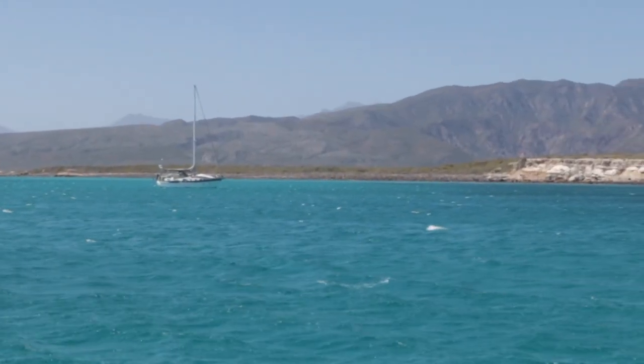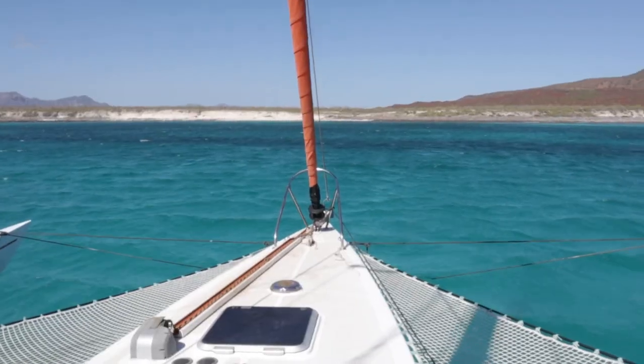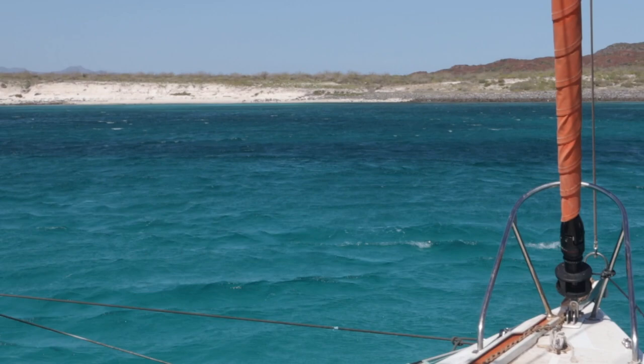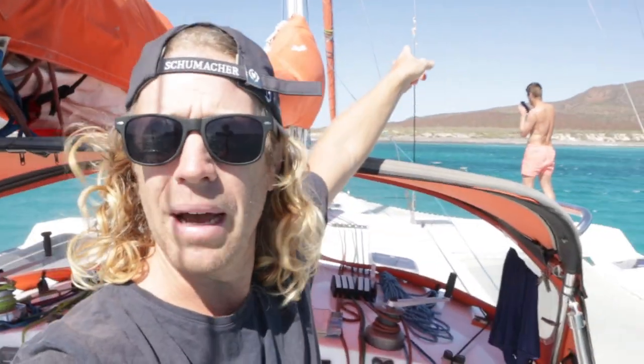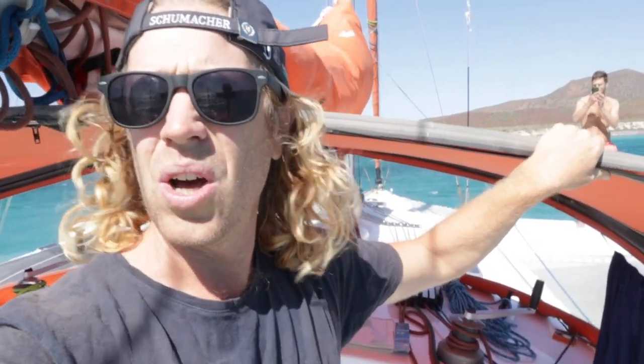The wind has picked up. I woke up this night, it started to pick up a little bit more, and right now it's sustained 25 knots, but we anchored pretty well, I have to say. We're not that affected. The wind is coming from the north, a little bit northwest, and our boat isn't rocking too bad, so we're very pleased. It's gonna kick up a little bit more in the evening, so I'm pretty glad that I'm anchored here now. And downwind 25, it's not too bad.